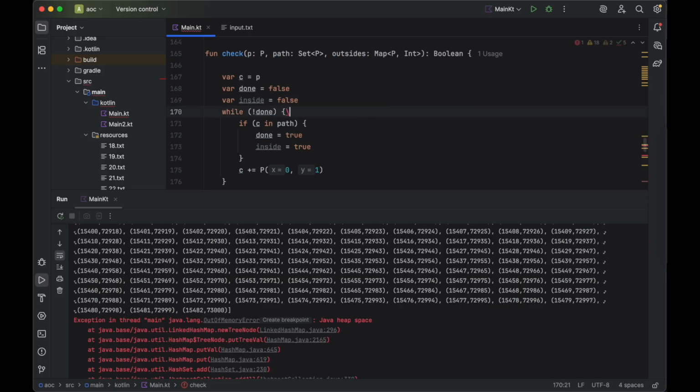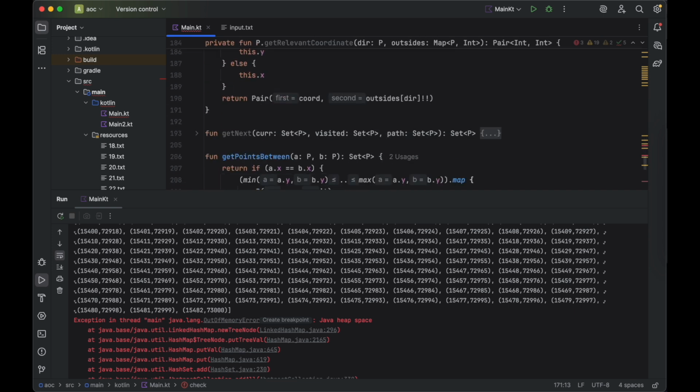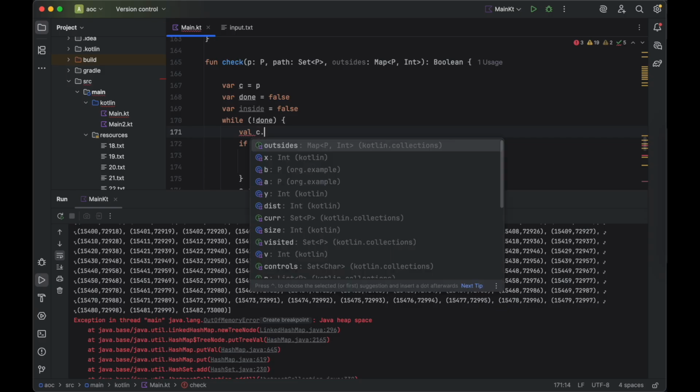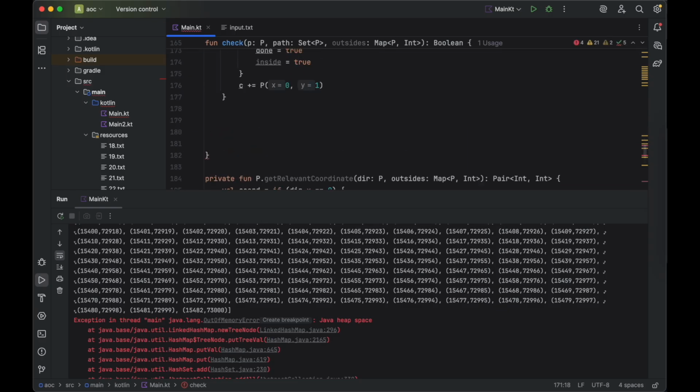Let's just say not done. Then we get c.getRelevant.